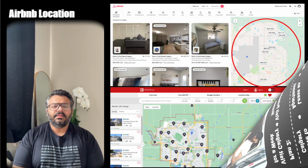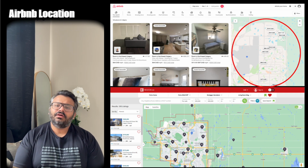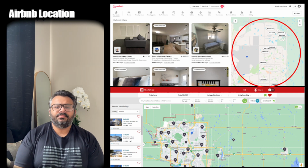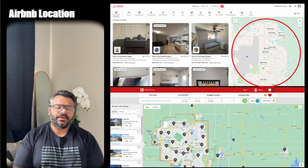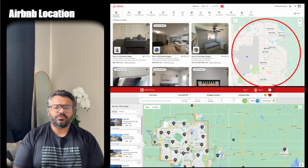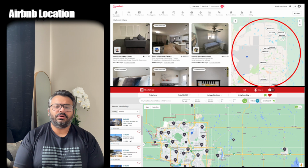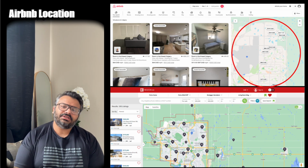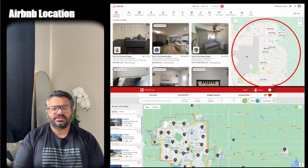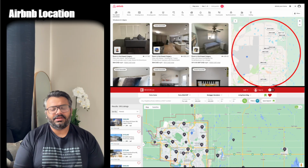The new lease would usually be 6 months or at least 11 months long, which was not feasible for us. The other plan, which we actually followed, was first to visit Calgary for a week, where we stayed in an Airbnb. Our Airbnb location was very near to the region in Calgary where we were planning to buy a home. This was really helpful as most of the homes that we wanted to buy were walkable from our Airbnb location. It also helped us in determining how the neighborhood is. Where are all the grocery stores located, and are there any Calgary transit bus routes reachable to that area?